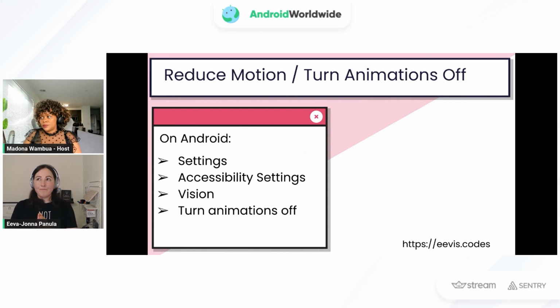This is basically to see if the setting is working, or whether there are no animations. So for that, just test with the turn animations off setting. That's the first thing. But not everyone uses this setting or can use this setting because of, for example, having an older phone.